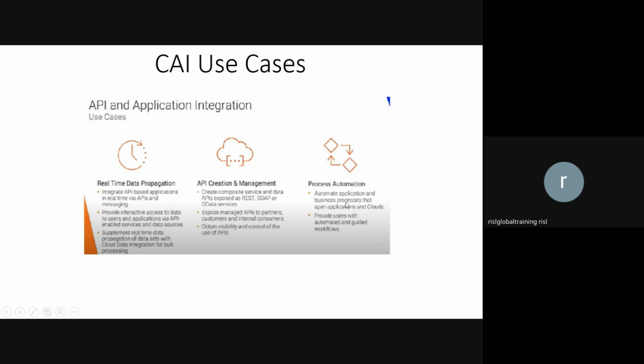For example, we can build a process, and a process contains a set of tasks, and those tasks can be automated to meet any business demands. So that's where business process would come in. Where do we do that? CAI, Cloud Application Integration. Remember, these automated applications or automated processes can be used across other sets of applications and clouds.